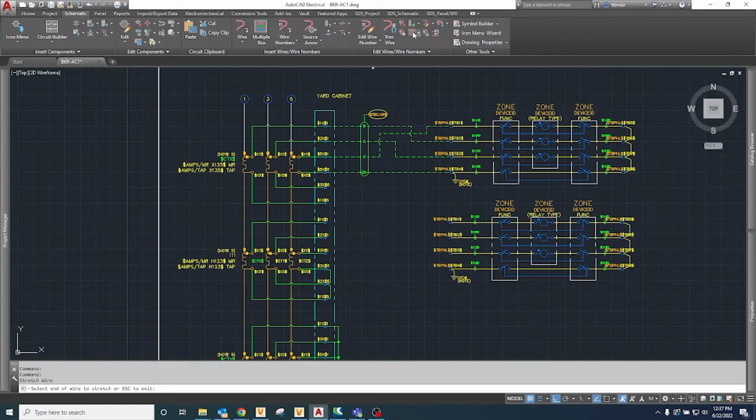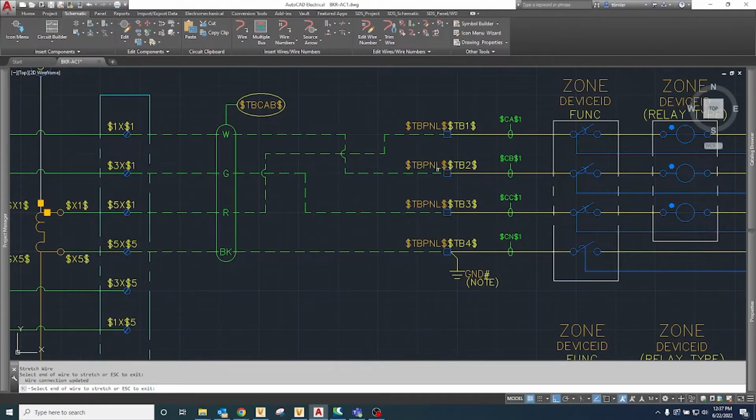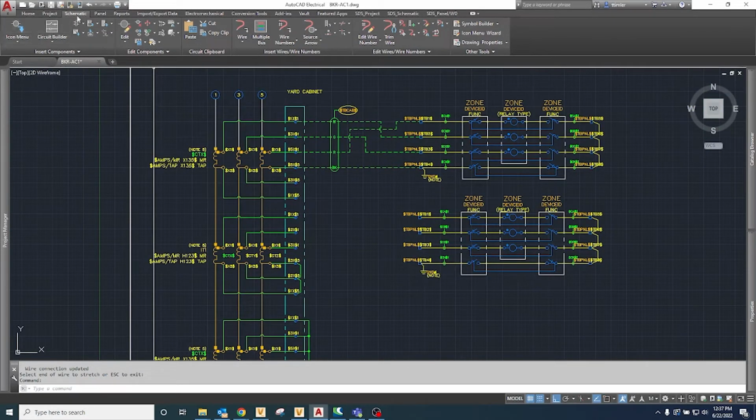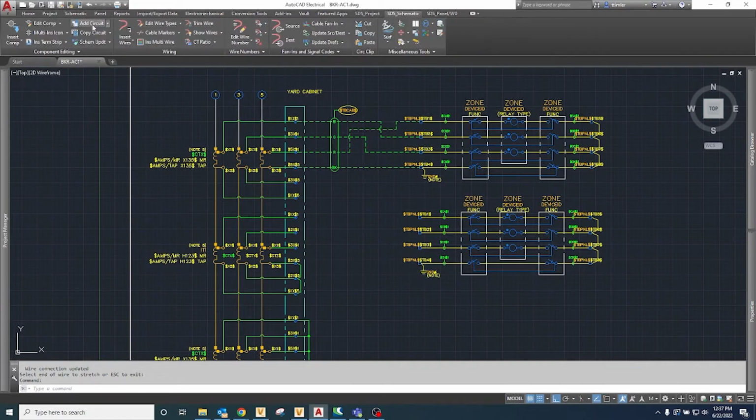And then repeat the process one more time. Because we have standard grid spacing, it's very easy just to snap these cables in and exchange them and get a wire sequence that goes from the yard cabinet terminal to the control panel terminal.